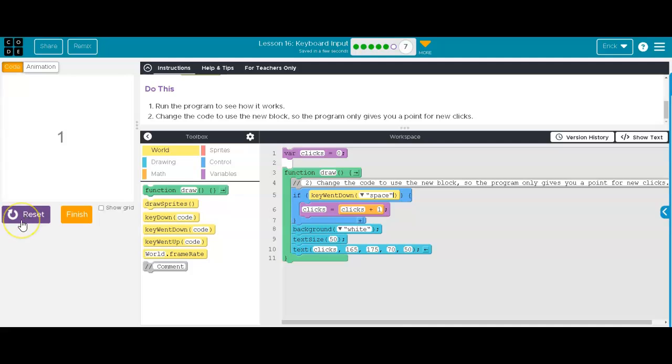You can hold the space bar down for a while, but notice now when you do that, you only get credit for 1. So it doesn't matter if it's a short press or a really long press, each one is 1. But now it's literally keeping track of how many times you press the space bar as opposed to how many seconds you hold down the space bar for. Easy one.